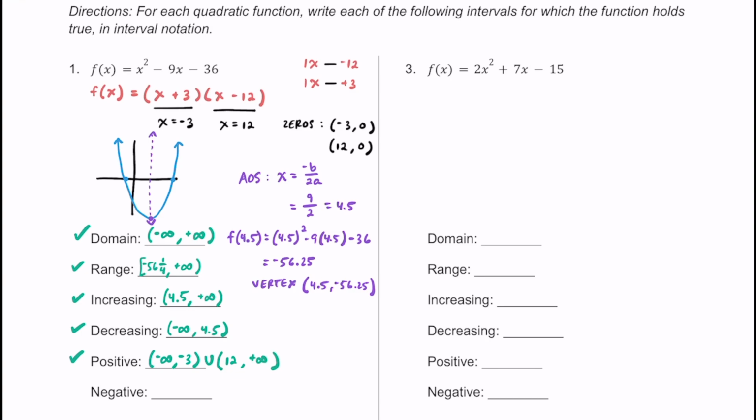Okay. So again, for this part, this is saying it's positive over here, it's above the x-axis, and then from here, it's going to start being positive again. So it's taking a break, and that brings us to when this function is negative. And again, for when it's negative, it's when the function is below the x-axis. So this whole piece of the function is negative, and it starts being negative here. It's still negative up until here, right? So basically it's just the x-intercepts. So from -3 up until +12, this function is negative.